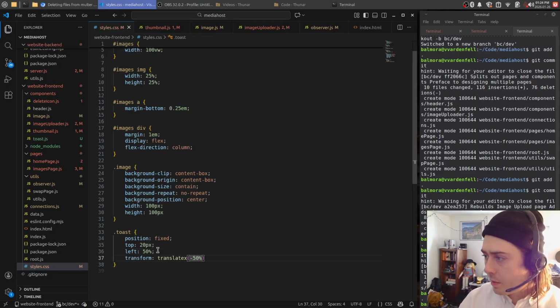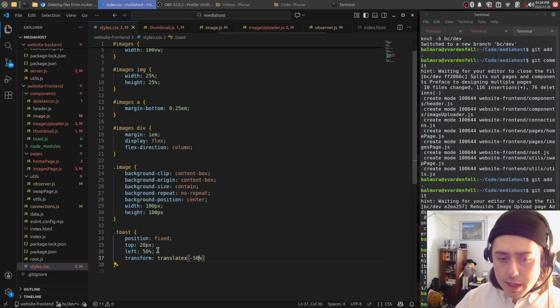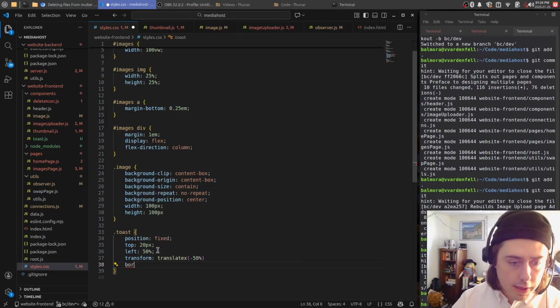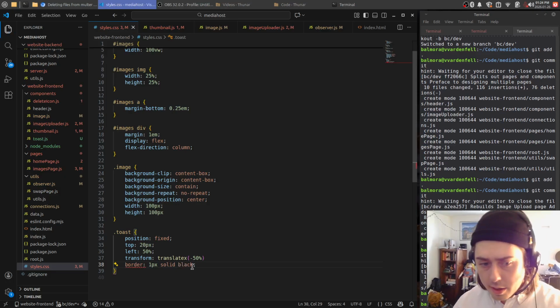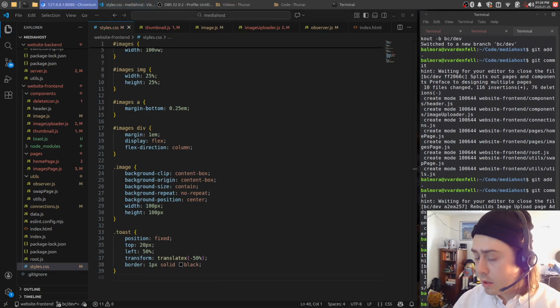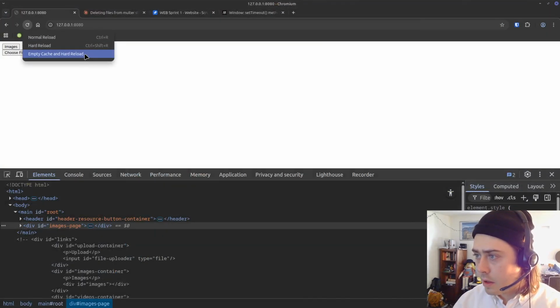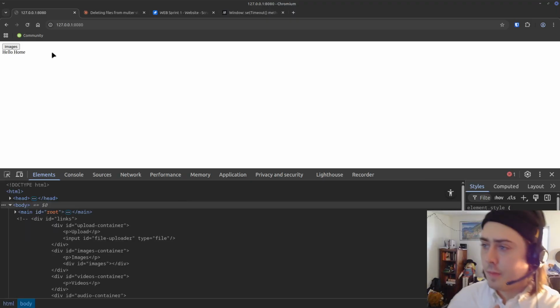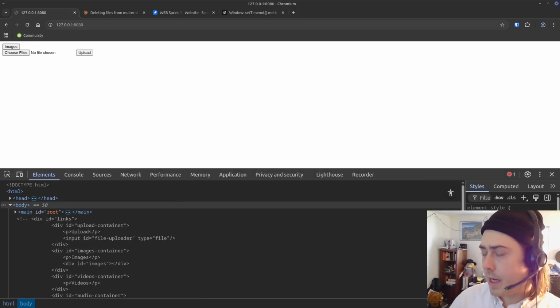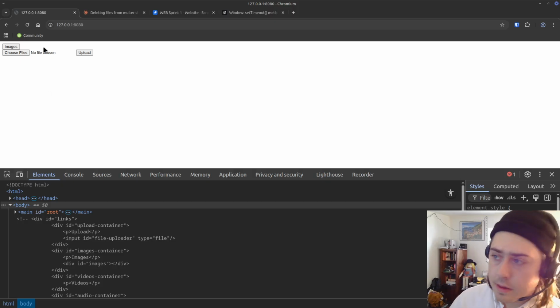And then let's do a border on it. So border, was it 1 px solid black? Is that how you do it? I think so. Okay. I am trying to purposely avoid CSS. I get lost in styling sometimes.